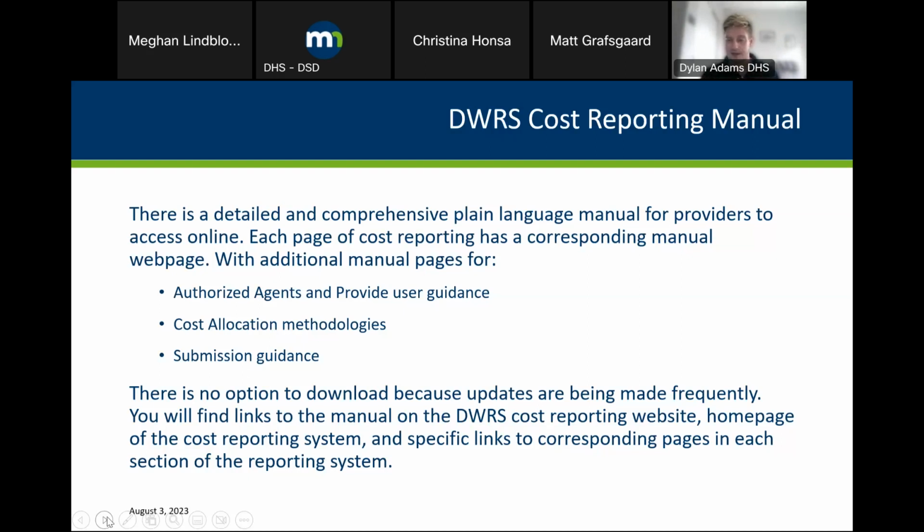We'll show this in the demo specifically, but each page of the cost reporting web portal has a link that will go to the specific part of the manual that covers that page. And then finally, there's some specific guidance on more complex issues like cost allocations and the difference between authorized agents and provider users, which we'll cover in a bit.